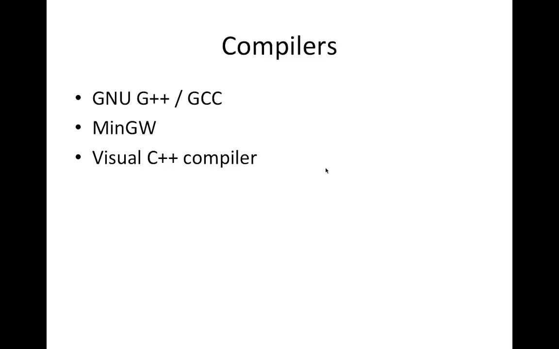So I'm going to be using the GNU G++ compiler, and that runs on Unix type systems, and I'm using a Mac, which is a Unix type system these days. If you're using Windows, you can use MinGW. It's also free, and that stands for, I think, Minimal GNU for Windows, and it's the same compiler, just ported to Windows. There's also Visual C++.